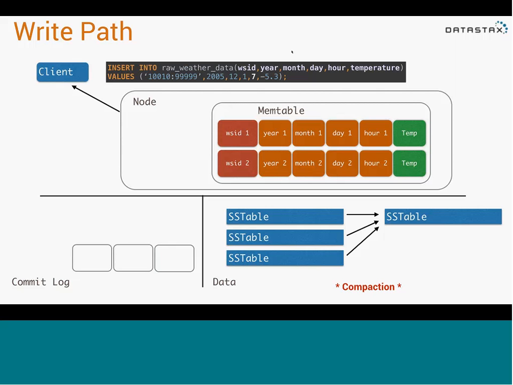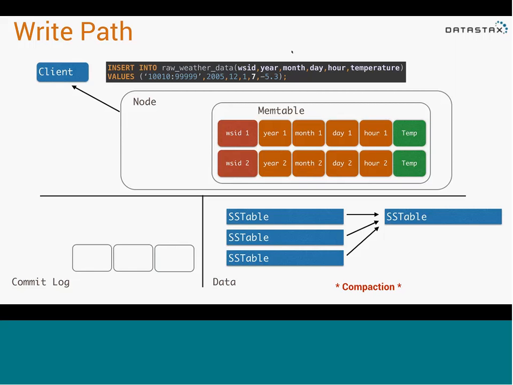And the compaction also gets rid of data that's been deleted, because we'll be talking about deletes later on. But deletes happen in two phases. First, data that is going to be deleted is tombstoned, and then after a matter of time, compaction will remove those tombstones from disk and give you back disk space.